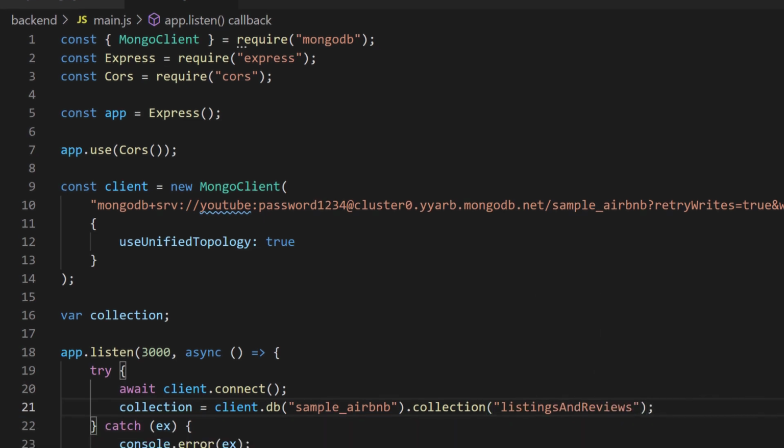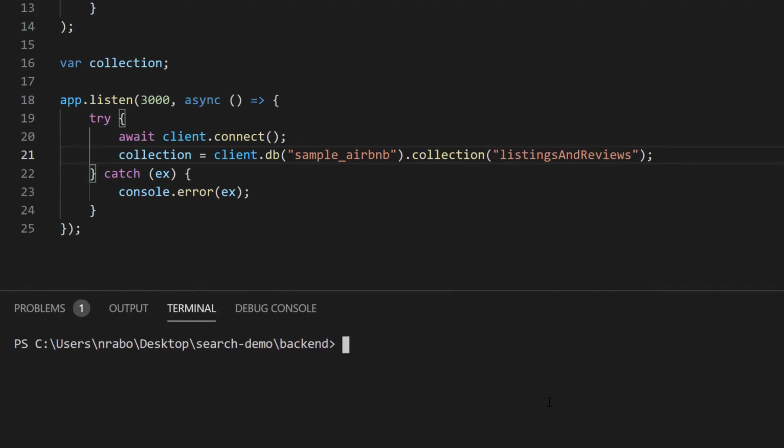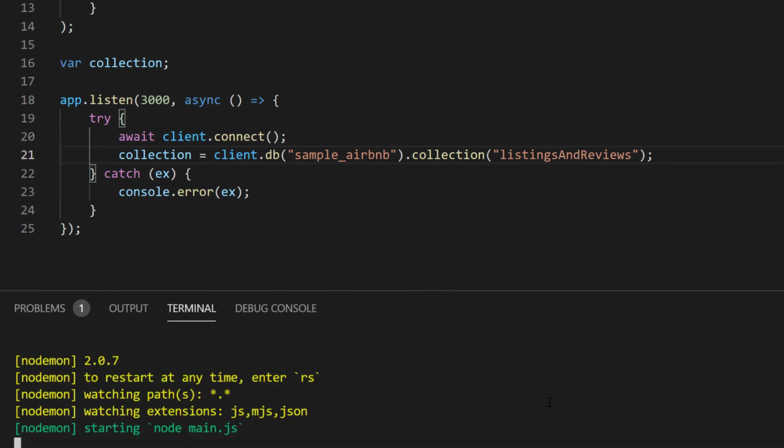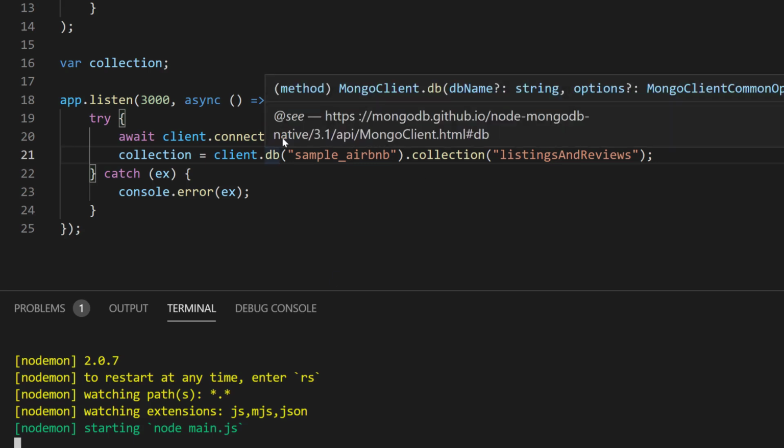Let's go ahead and try running this application to make sure there's no errors. So what I'm going to say is I'm going to say npm start, which is going to use nodemon. So it ran, and it doesn't look like there were any errors. So it's going to be watching our application for any kind of changes that we apply as we go along with this tutorial. All right, so the next step is to actually create that API endpoint and perform our search. So we're going to get the foundation for this API endpoint applied, and then we're going to create our Atlas search index so that we can actually search against this particular collection.